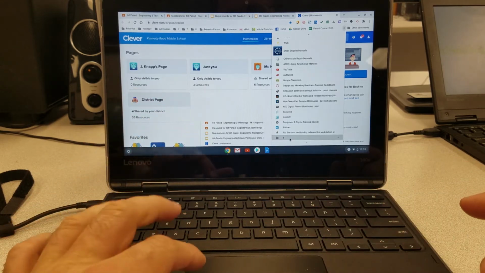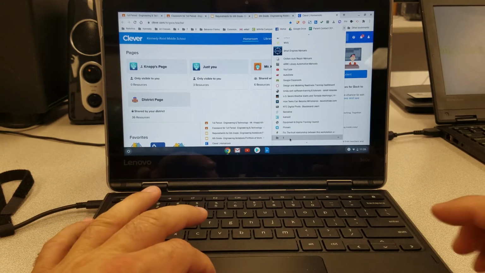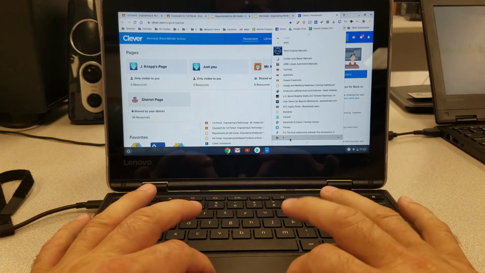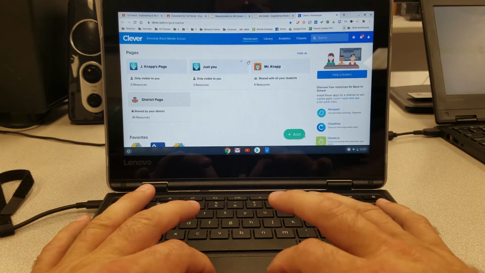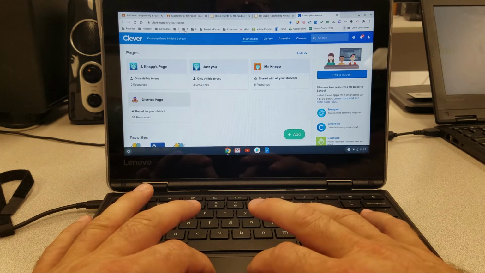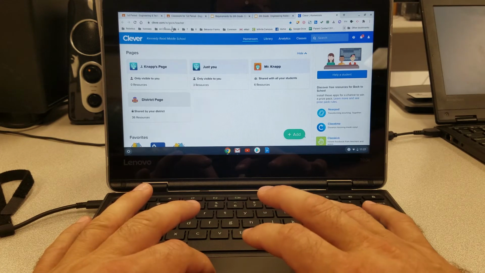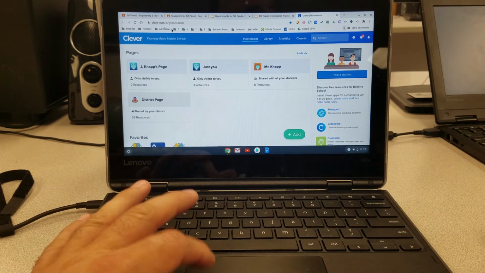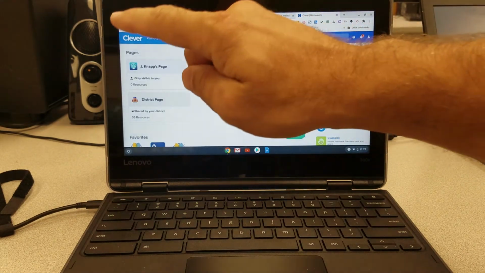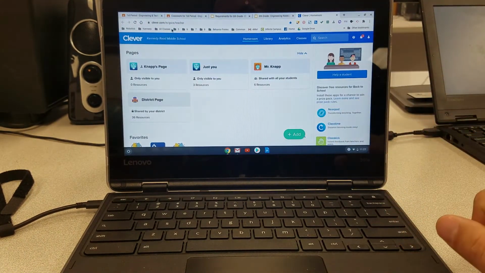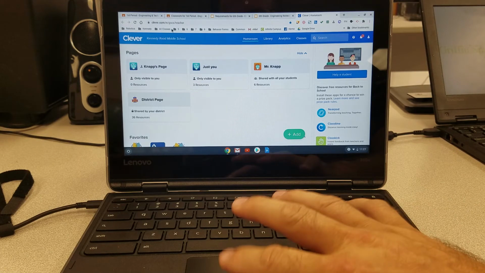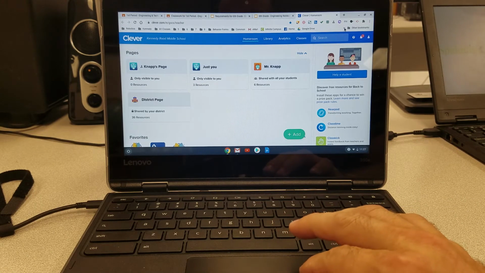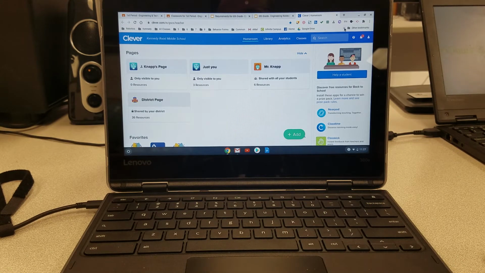I'm going to take 1 finger, and I'm going to click and hold down on it, and then I'm going to take my other finger, and I'm going to drag that up to my bookmarks bar right here at the start, over on the left side of my screen there, so that I have easy access to it and I don't have to keep going back to this little button right here.